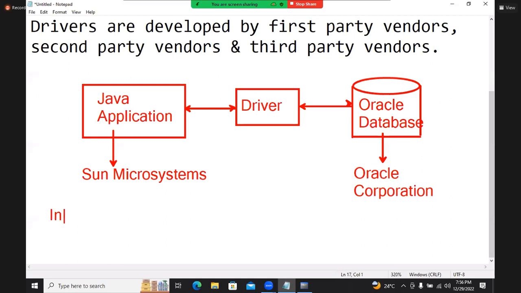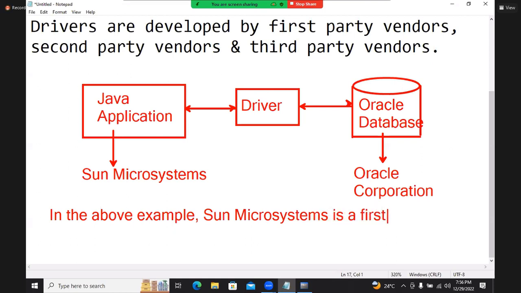In the above example, Sun Microsystem is a first party vendor.